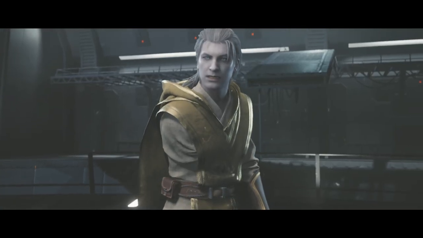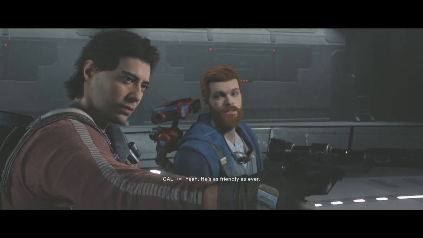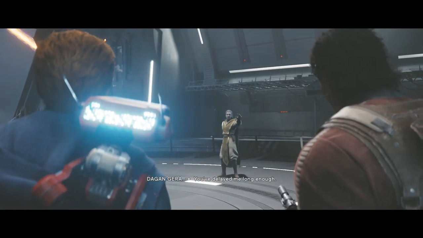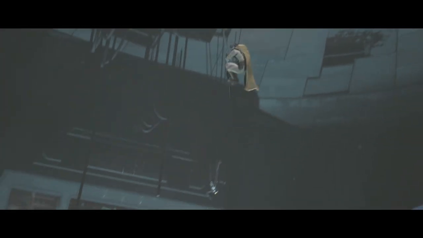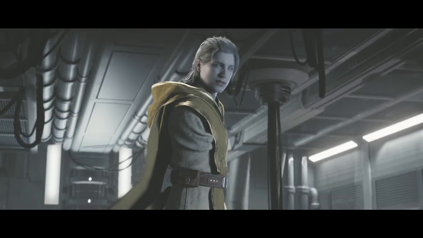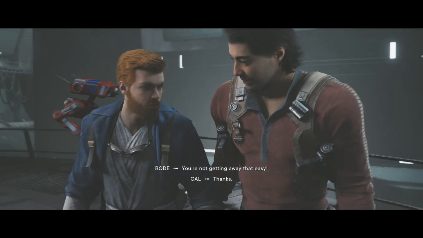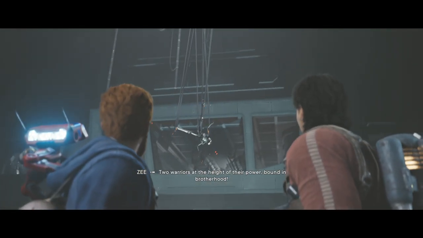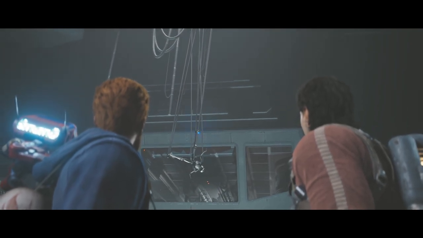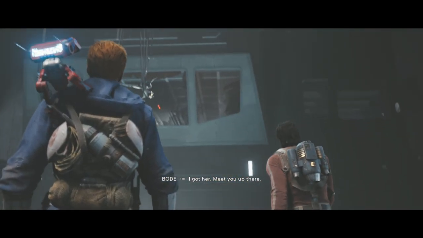Okay. So, this is the guy you told me about. Yeah. He's as friendly as ever. You've delayed me long enough. Uh-oh. Where's Z? You're not getting away that easy. Two warriors at the height of their powers bound in brotherhood. This is the stuff of legends. Z. I got her. Meet you up there.